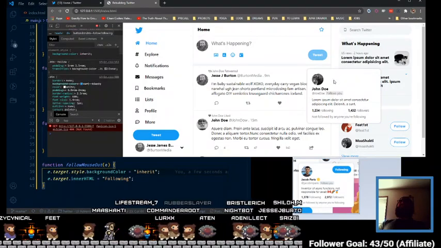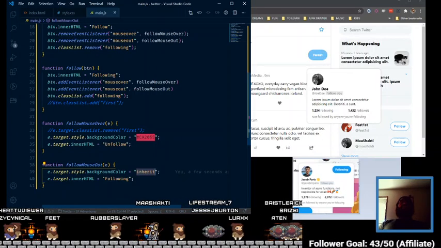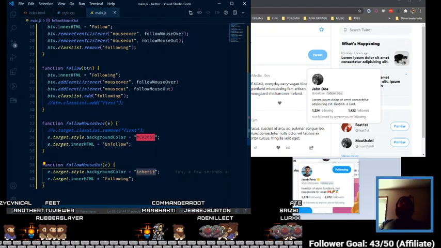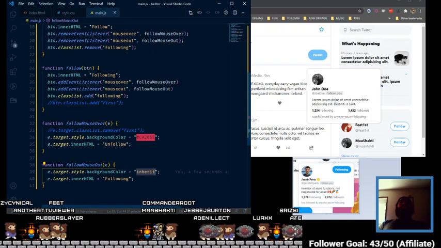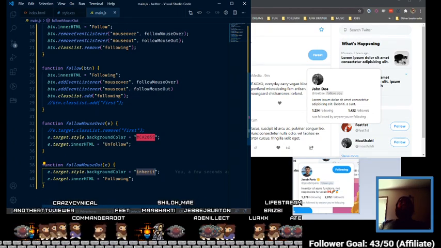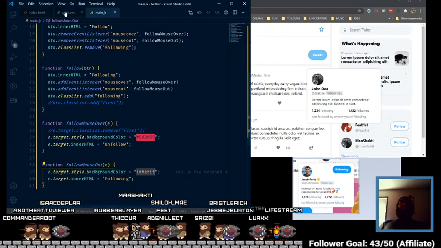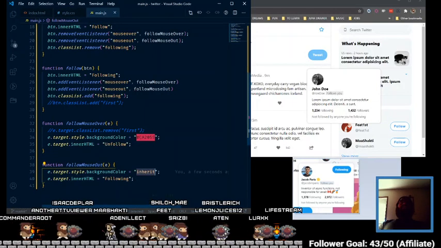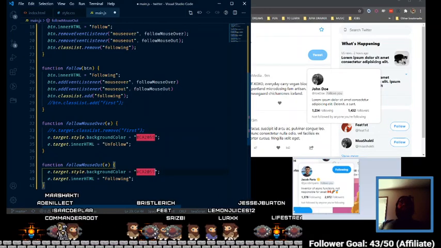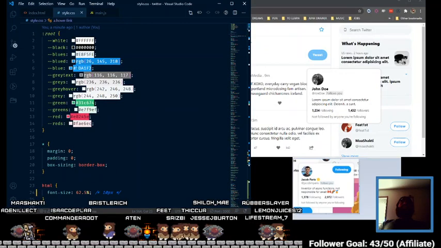No, because inherit is going to be the background color of its parent, which is this white. So here's an interesting situation where, in this particular case, it may be better to use the first method, only because if I ever want to change the button colors, I have to change it in the JavaScript and the CSS. So I think in this case I will go back to that. But essentially what I'd have to do is change this back to the blue color, whatever that is. Let's just grab it.